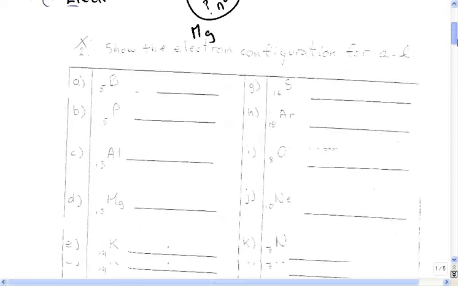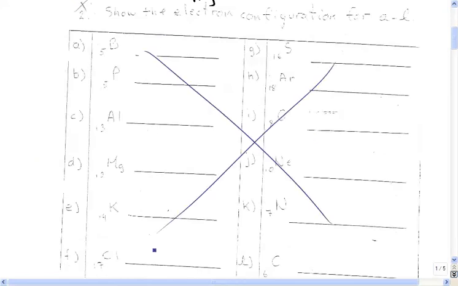This next question here, you can ignore, it's just practice. So for what it's worth, boron is atomic number 5. So that means it has 5 protons. So the electron configuration for this would be 2 electrons in the first energy level, 3 electrons in the valence shell, and again the valence electrons are what we're after. You don't need to know this. I shouldn't have anything like that on the exam.